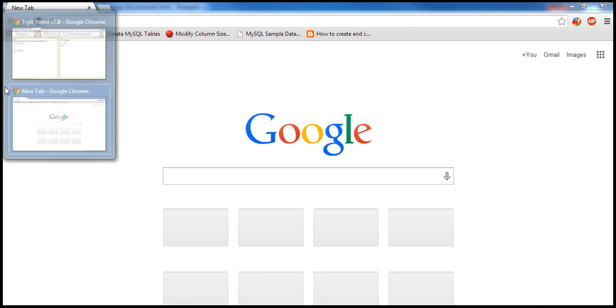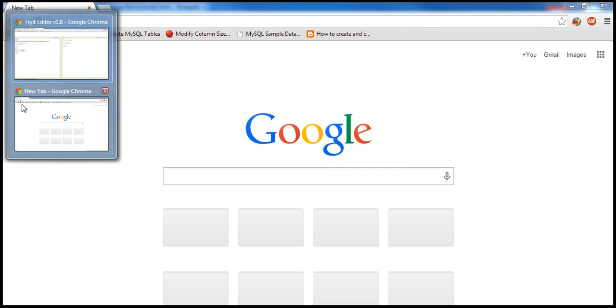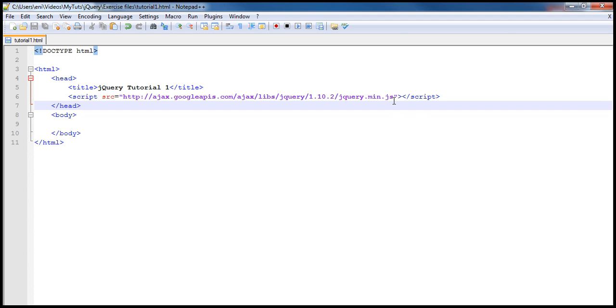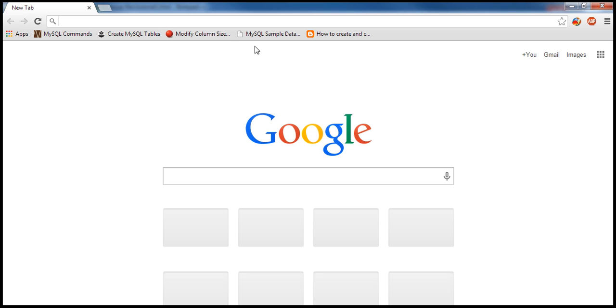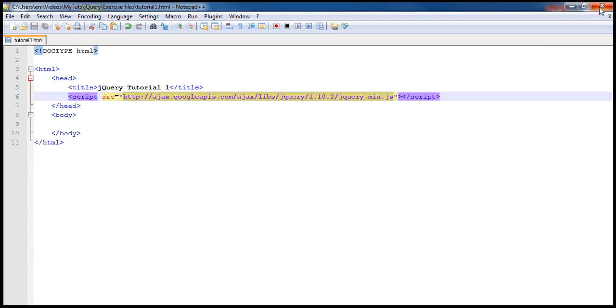So here I have Google Chrome. I'm going to copy the link, go to my URL, paste it, and here you see a bunch of junk. The reason you see all this is because it's compressed, so you're not able to see what is going on here. But what is this? It's simply a library, basically predefined functions that we can use in jQuery, and we can modify those to meet our needs.